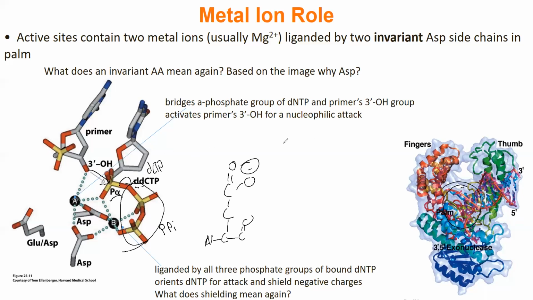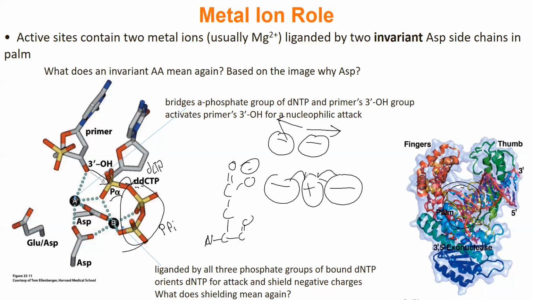The way I think about it is you have negative charges next to each other. They hate each other. They repel each other. You put a positive charge in between them. I'm happy. I don't even know this other negative charge really exists anymore because I'm being shielded from it. But yeah, the charges are still there, but it's kind of like they've been neutralized more or less.